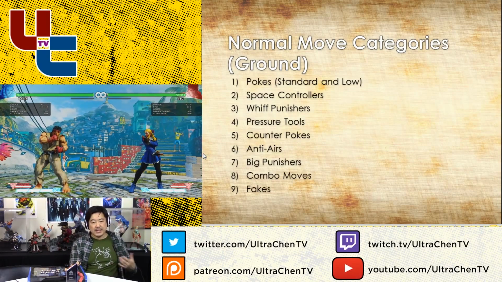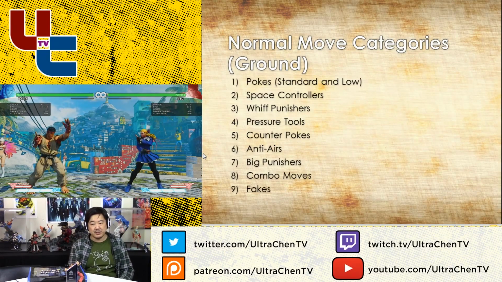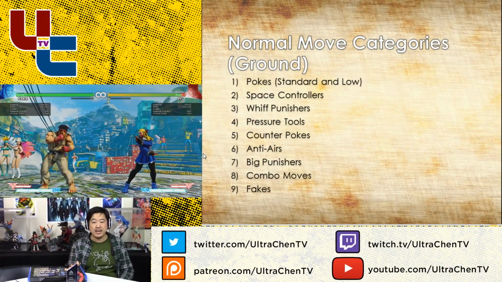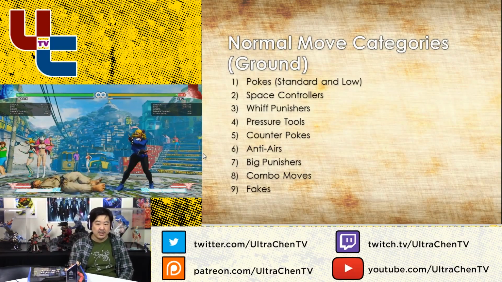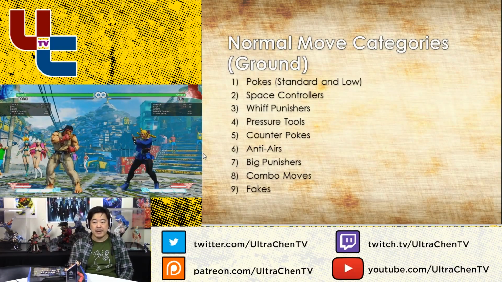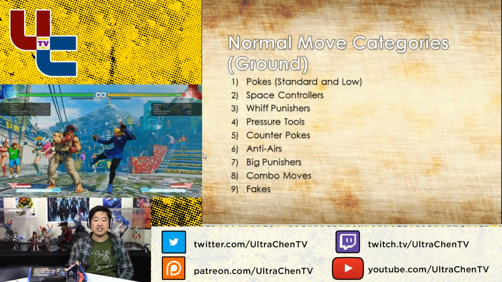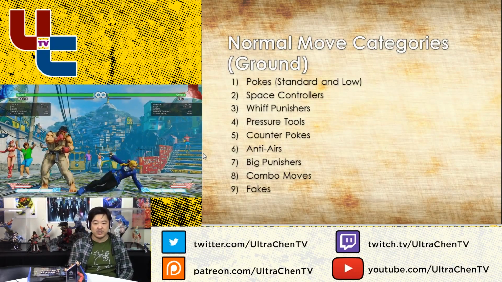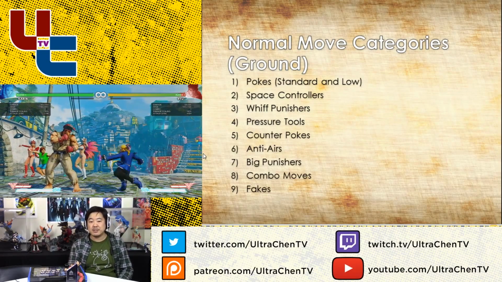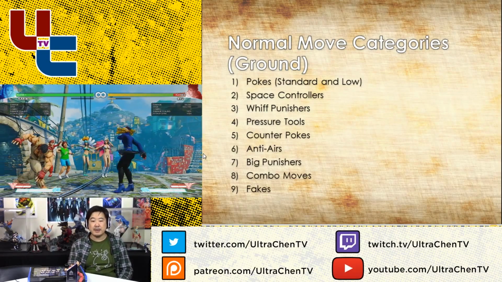So basically what I've done now is I've determined my footsie buttons are standing medium kick, standing heavy kick, crouching medium kick, and crouching heavy kick. So those are my 4 pet buttons now. They're all on the 2 buttons, the stand and crouching versions of these buttons. So when I play footsies, I'm going to use this. I'm just going to use these buttons right now.